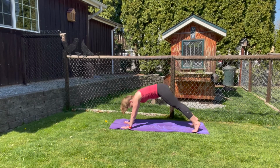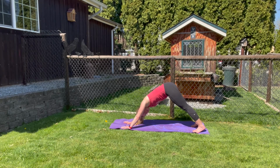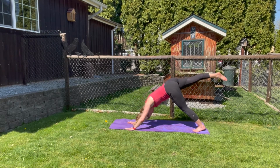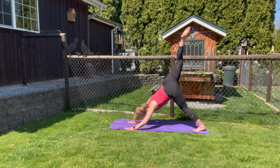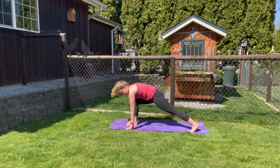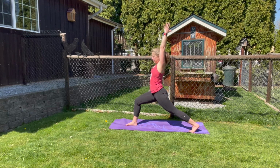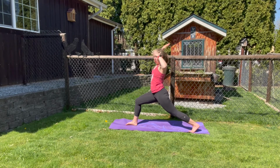From here, we're going to come back to downward facing dog. We're going to step the right foot back. So the right foot is for 3-legged dog, pointing your toes towards the space behind you, maybe towards the ceiling. Then we're going to step your right foot through for lower lunge. And we're going to come up in a high lunge. So draw those hands forward to the ceiling, but try to bring your shoulders over your hips. Draw your left leg back.